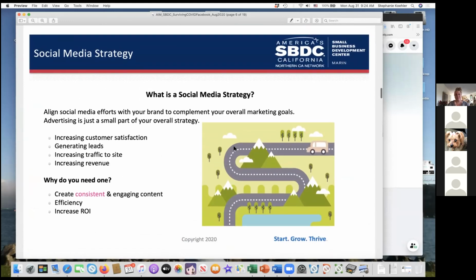All right. So I want to talk a little bit about strategy. I use this analogy so often, but it's a good one. I put this little map in here because if you're driving from New York to California, it's super useful to have a road map in place. You know which route you're going, and that informs your decisions as you're going through your drive. And it allows you to even go off track a little bit and not lose track.